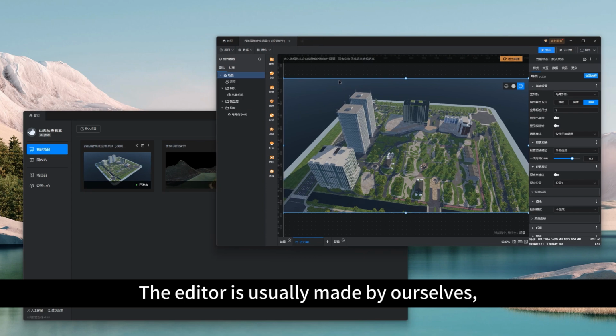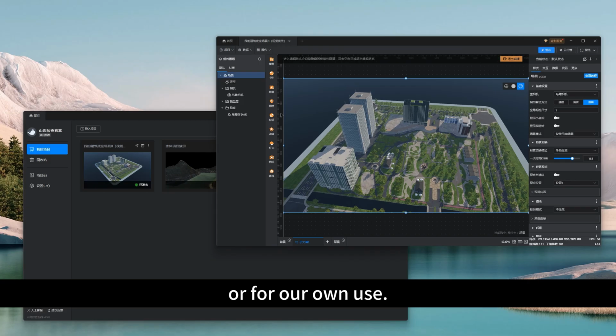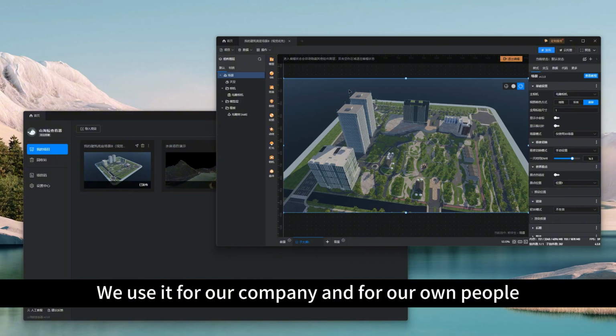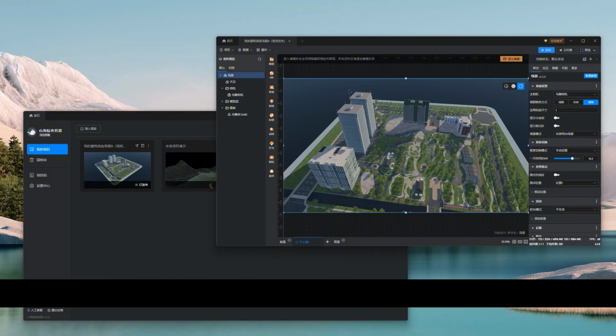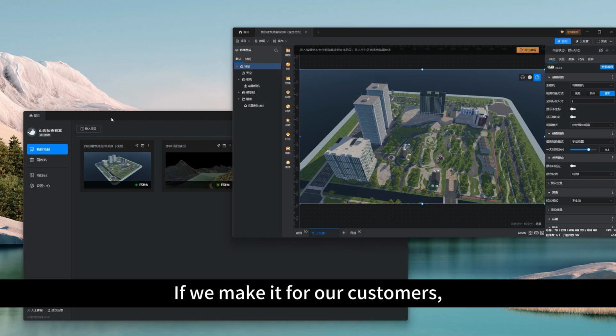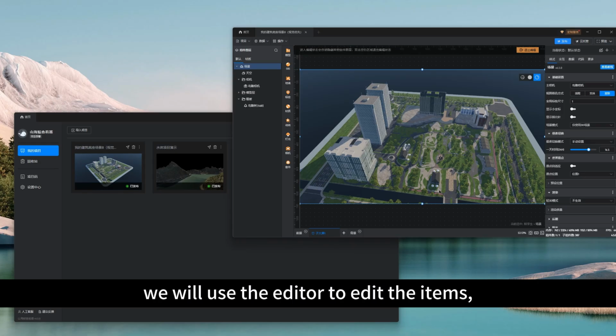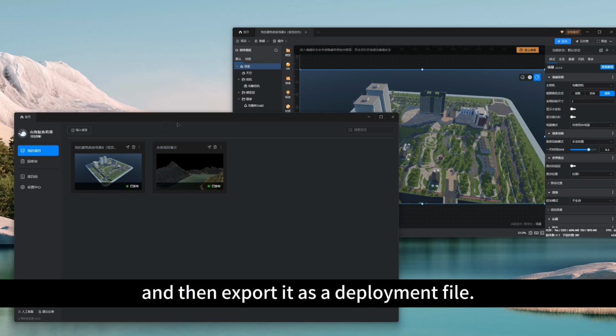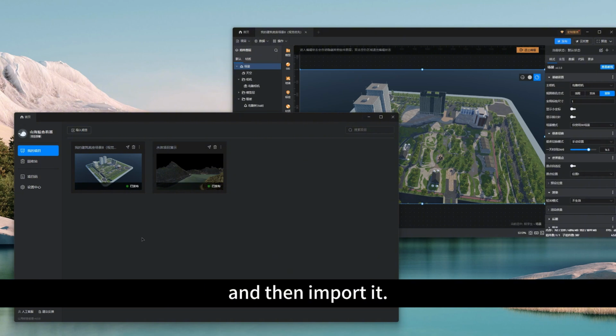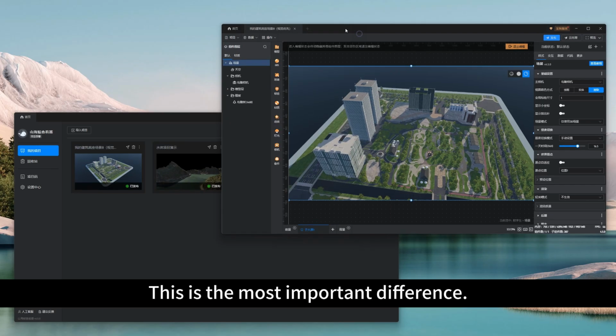The editor is usually made by ourselves or for our own use. We use it for our company and for our own people. For a digital twin project, we use the editor directly to share this model. If we make it for our customers, we will use the editor to edit the project and then export it as a deployment file. Install the viewer on the customer's side and then import it. This is the most important difference.